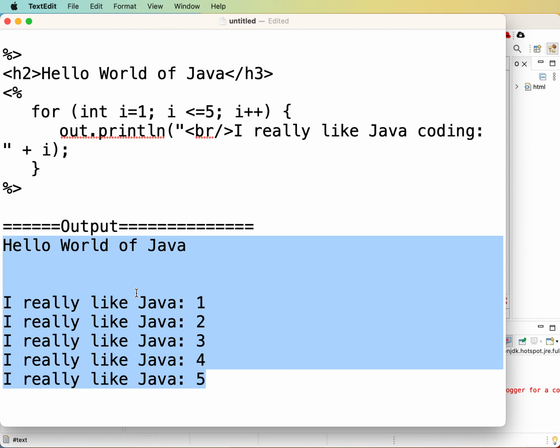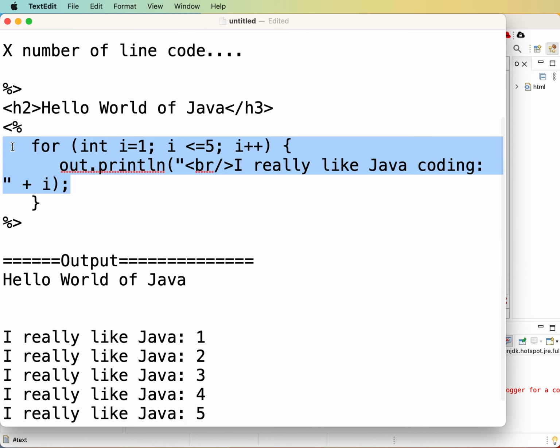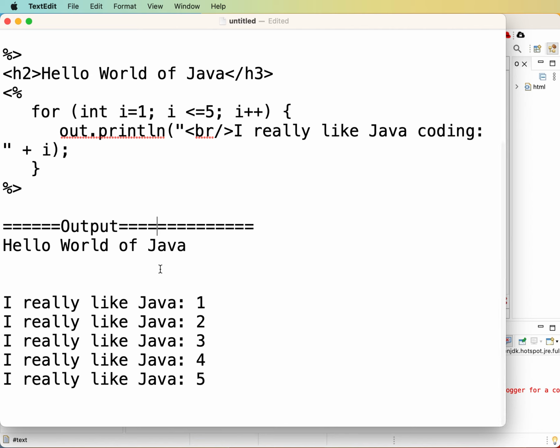So I expect that we will see this output, right? Why did we get this output? Because we have our statement printed 5 times here. And then I will show you the actual demo.